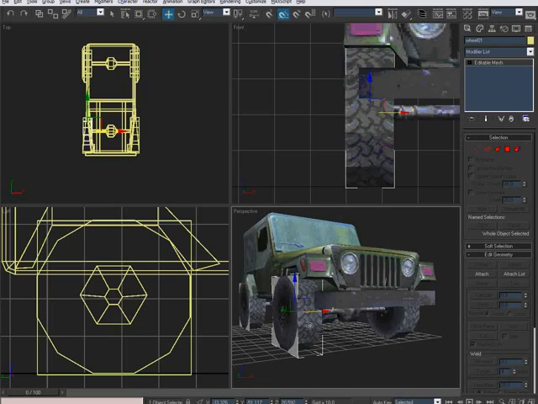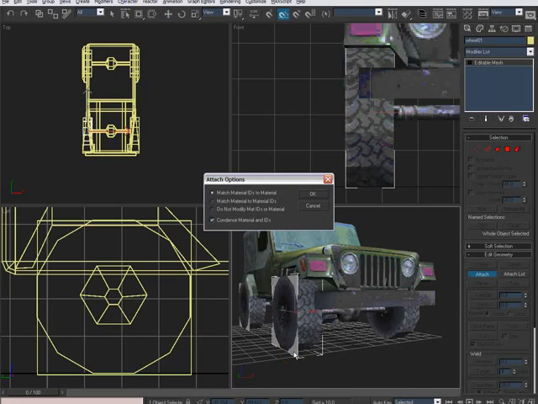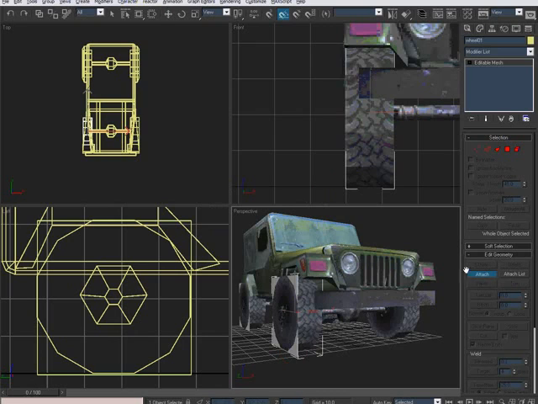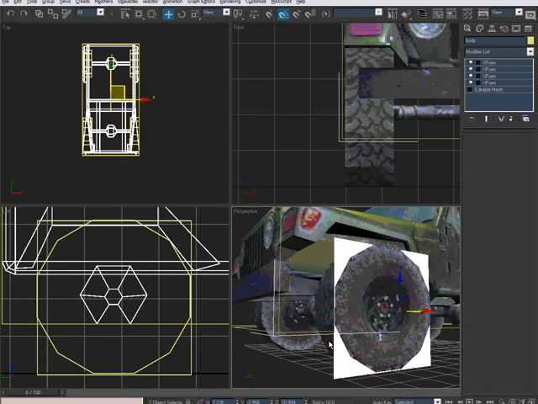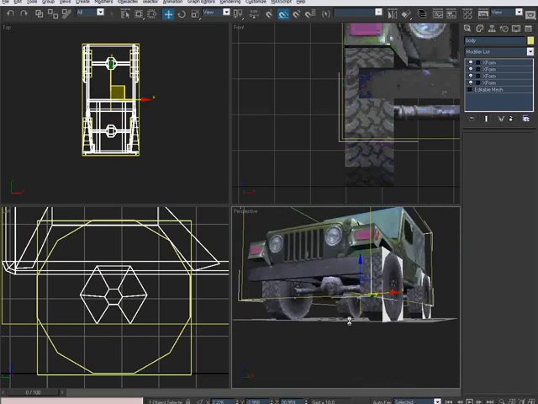So I have wheel 01 selected. Now I'm going to click attach and then click on the plane. That's fine. Okay, then click attach again to turn it off. Now I'm going to go around to each wheel and do that. So I can select it.